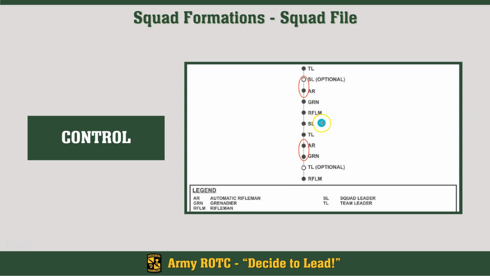So they can either be right here in the center and have good control over both teams, or they can move up to the front so they can control this automatic rifleman better. And then with that, your team leader can either be directly in the front of their team and Bravo team, or they can move back too. So this one's got a little bit of flexibility of who goes where. It's really up to your squad leader who's going to belong in what portion of the file. But just remember, this is going to follow the leader style.